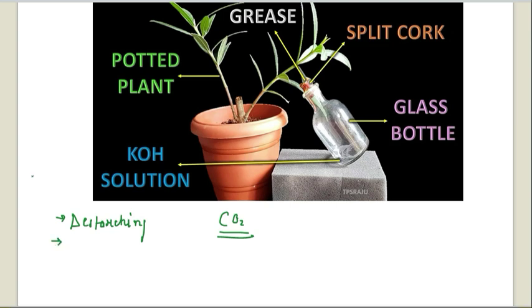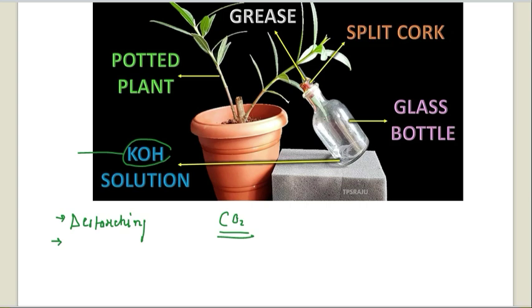Second step here, we have to make an experimental setup like this where the leaf is fitted in a bottle having the KOH solution in the bottom. This KOH solution has the tendency to absorb the CO2 of this space, because KOH actually absorbs the CO2. This bottle has a cork lid which has a slit. Through the slit the leaf is in this bottle.